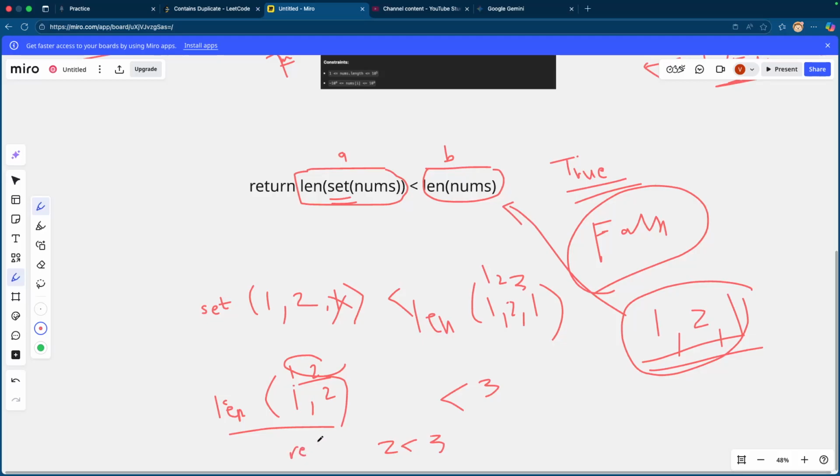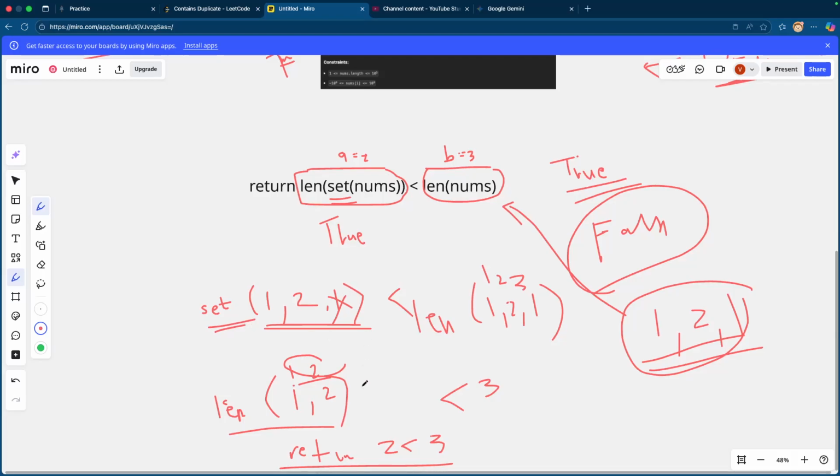Now return, right? Since A is 2, B is 3, A is less than B, right? So we're gonna return true. There are some elements which are duplicated. Since we have elements that are duplicated, the set is gonna remove that extra element.